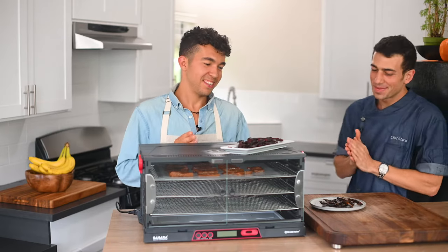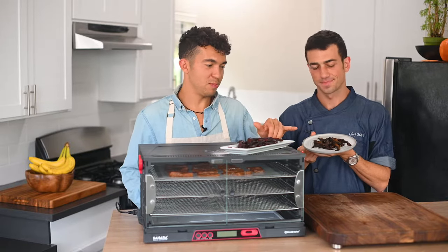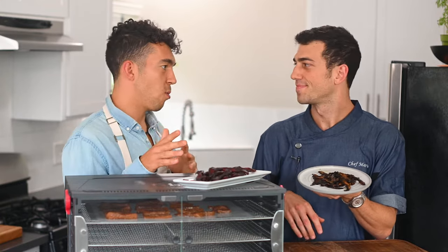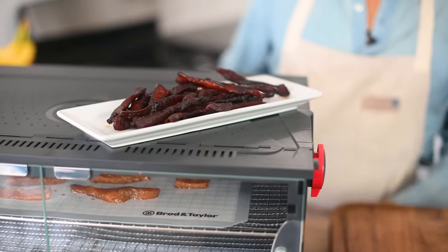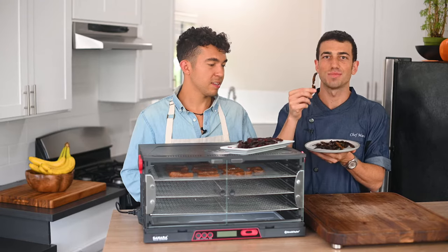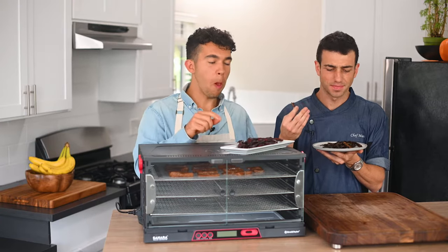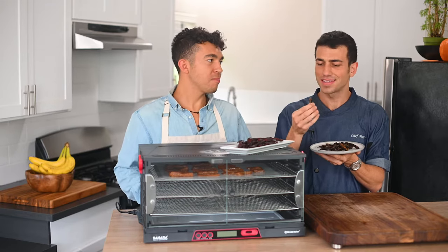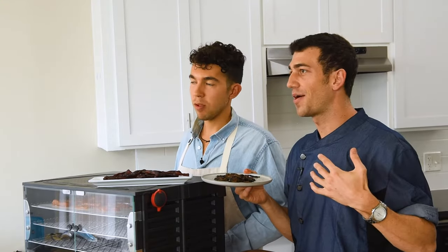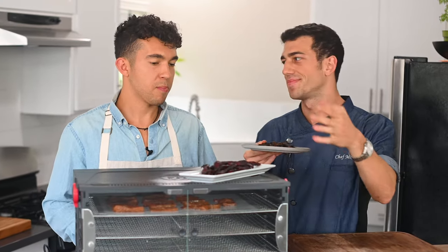So Jason, the jerky master — what do we got? That one is mushroom jerky using portobellos, and this is our coho salmon jerky that's super smoky with liquid smoke, a lot of black pepper, molasses, and all that good stuff. I think they both turned out pretty well. I'm going to grab one of these mushroom jerkies. Yeah — my Italian grandmother would be proud. I can taste the flavor, we got the rosemary, the thyme, oregano in there. You're the jerky master. We're going to show you how to make yogurt and ferments in the dehydrator when we come back.